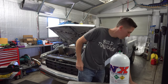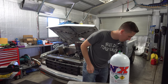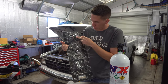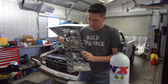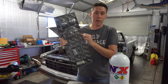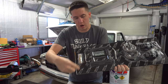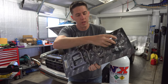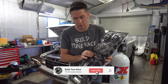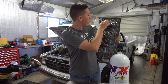We got a shop banner - you can't have too many shop banners, that's for sure. A couple NX hats. Then we get into the business. So this is part of the first kit - here we have two nitrous solenoids, and I'll explain that in a minute. Some lines, the 4150 plate, and these little hard lines. I looked up the instructions on this setup so I can explain how it's set up. These little lines come off and they hang the solenoids on them.